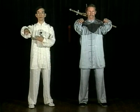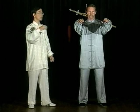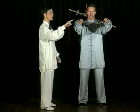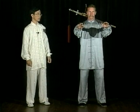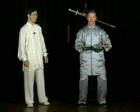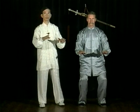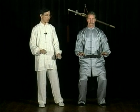Bring your hands up slowly and gently as though there's two invisible balloons lifting up your hands. Maintain shoulder width, shoulder height. Press down gently as though you're pressing down these two balloons.